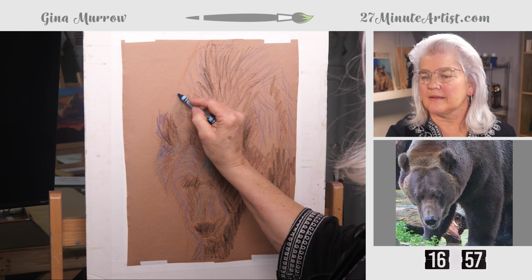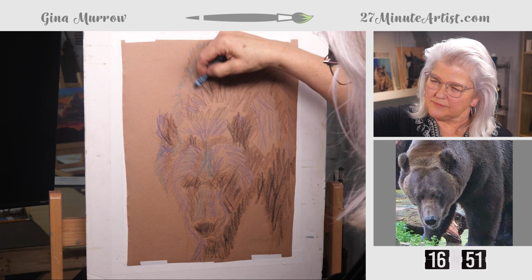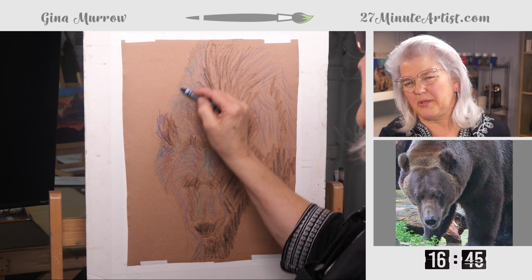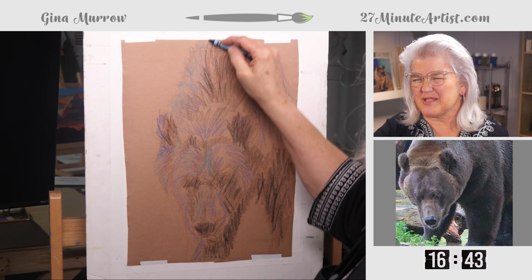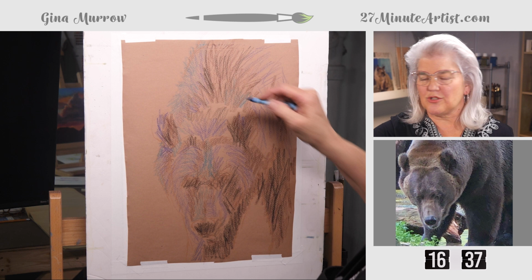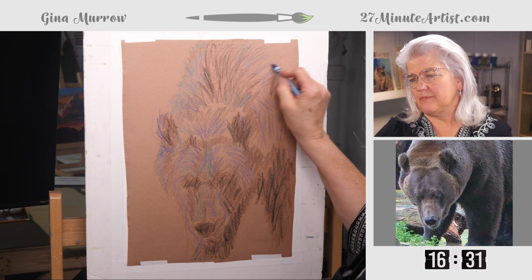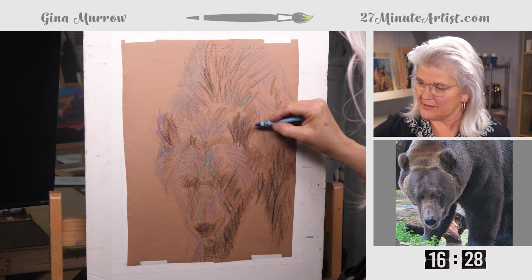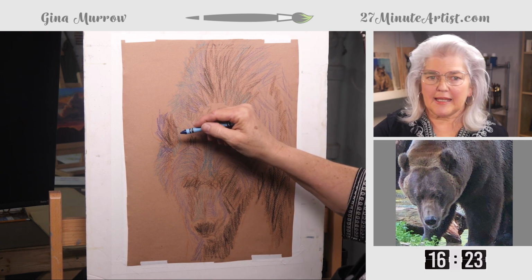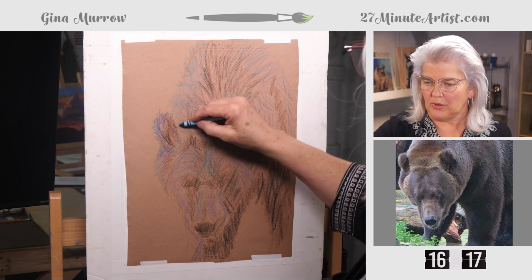Now let's see. On the reference, this is the reflection that I'm seeing. Now I made an executive decision to not go lighter than this. You could have added a really light blue or even a white. I'm just not doing it because this is the color and the shapes that I want. That's up to you. You can change the look of the painting, take it a little less sepia and make it a little more realistic if you want.